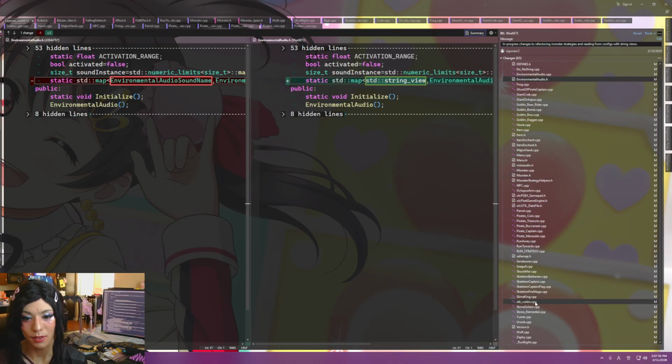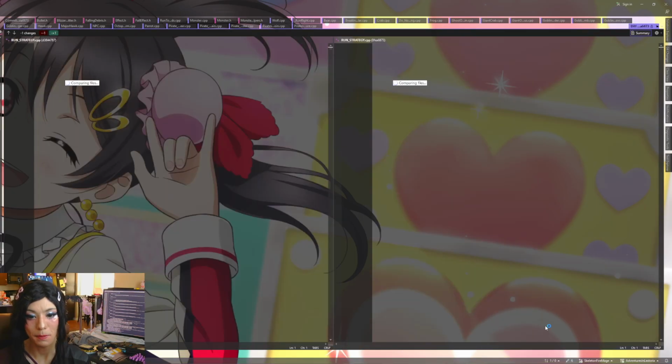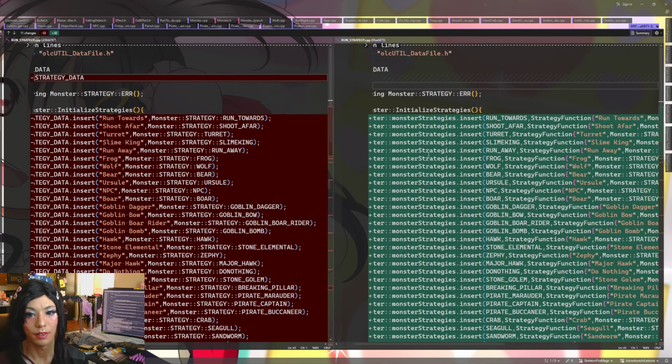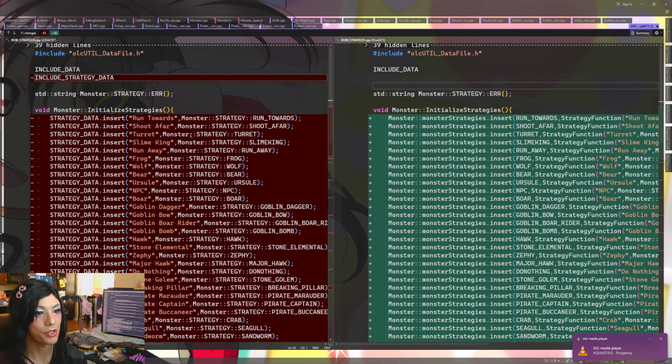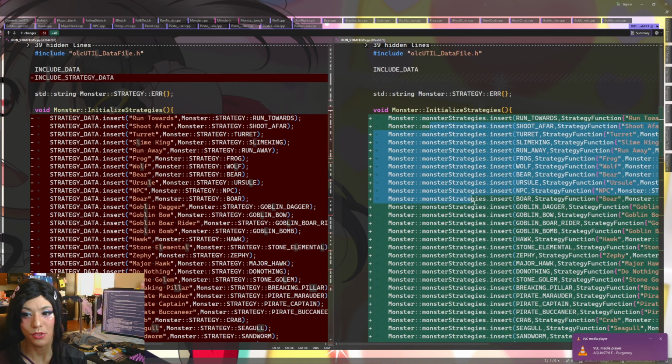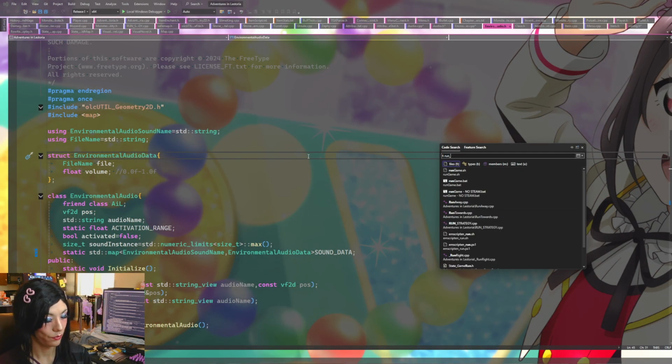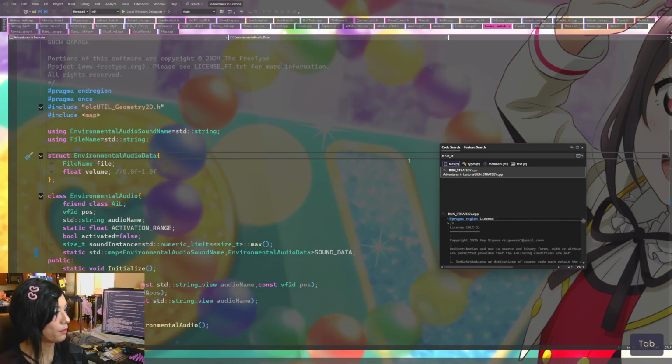And that was in runstrategy.cpp. And yes, this structure right here, monster strategies, was where I decided, okay, I'm gonna start doing this. And it all went from there.